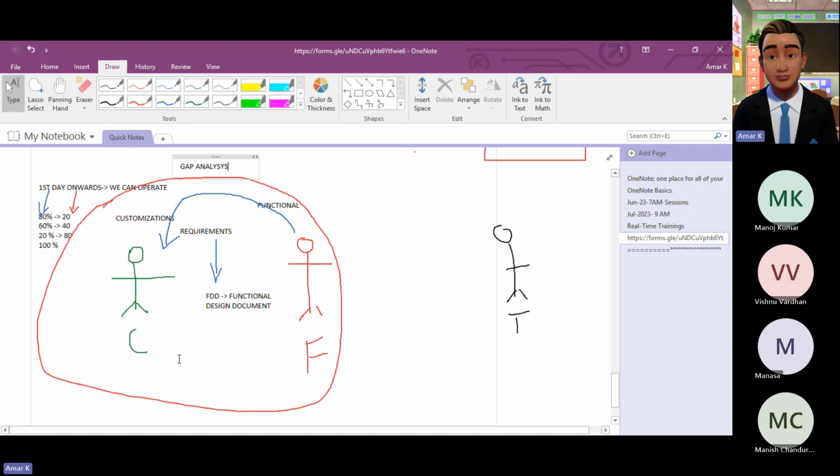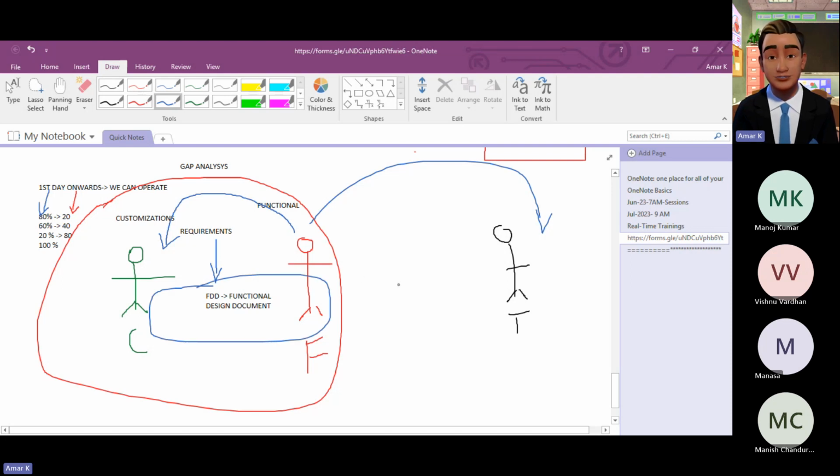So we are going to customize the product as per your business requirement, and I have mentioned these things in the document. Please review it. If the customer approves, then the picture will come to the technical side, because the FDDs are ready, requirements are ready.